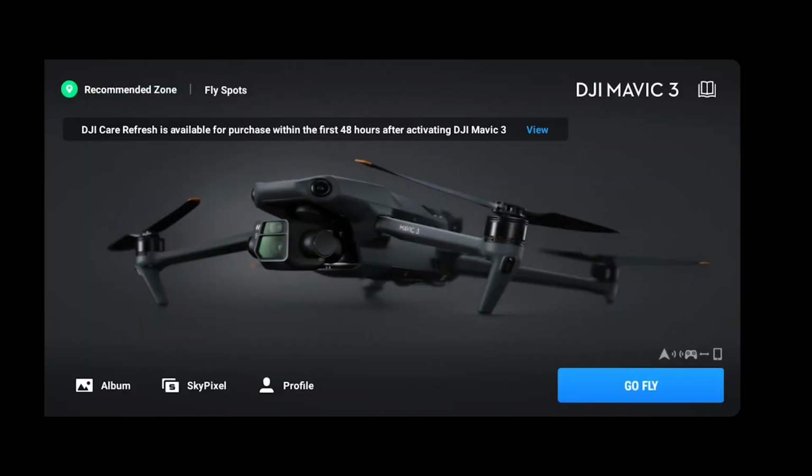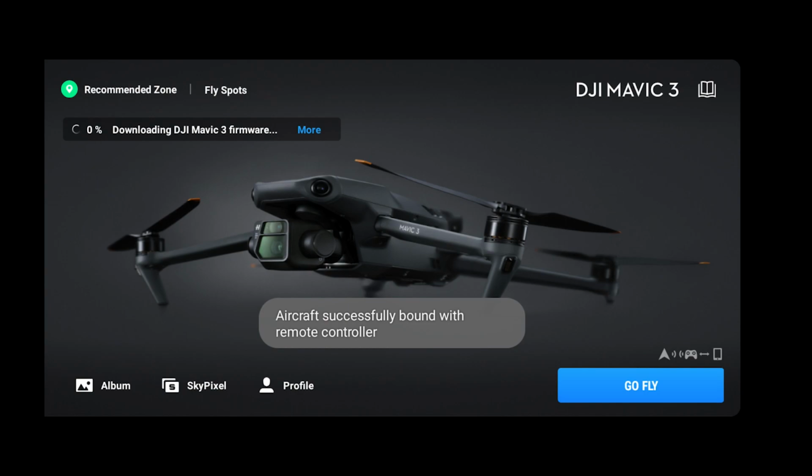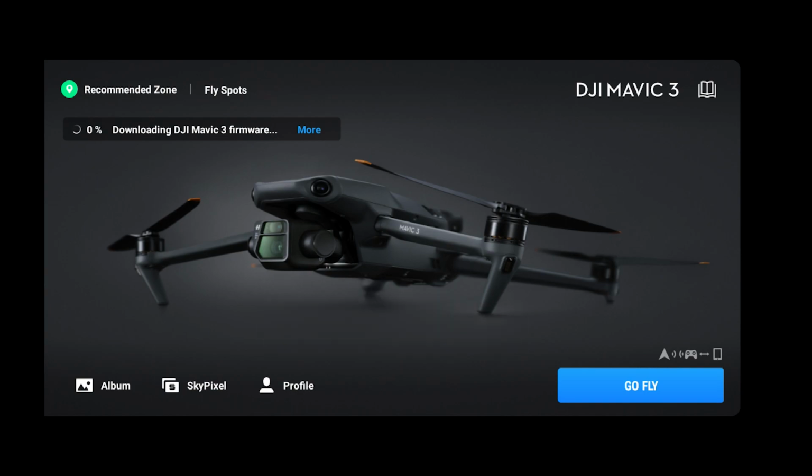So once you've opened the DJI Fly app, you're going to be presented with the activation menu. You simply click activation, accept the terms, and then you're going to be presented with the next menu. On this menu, you simply tap upgrade the firmware, because with the Mavic 3, you really do want the latest firmware. It really was a demo model when it came out, and after the firmware, it is significantly better. So in all my other videos, I always recommend do not upgrade, but with Mavic 3, upgrade as soon as you possibly can.